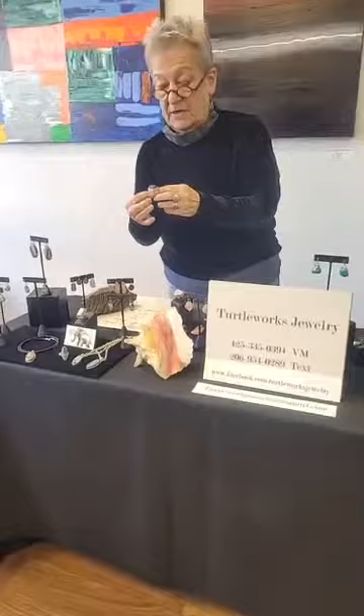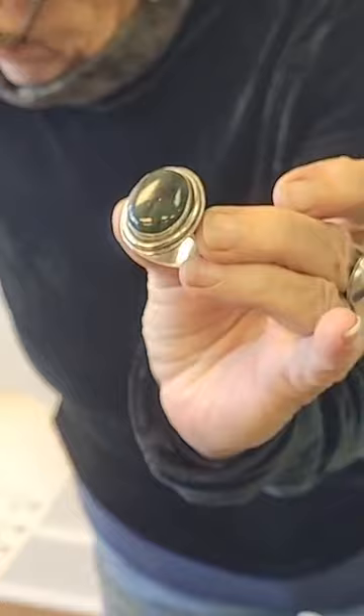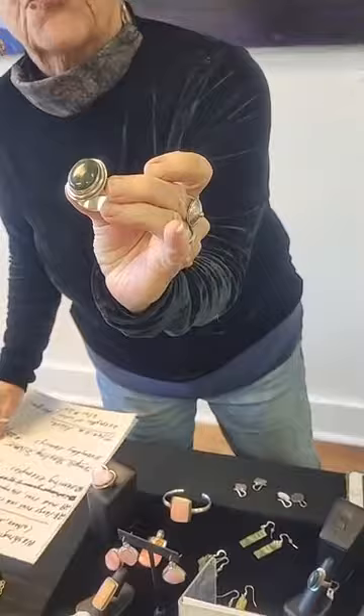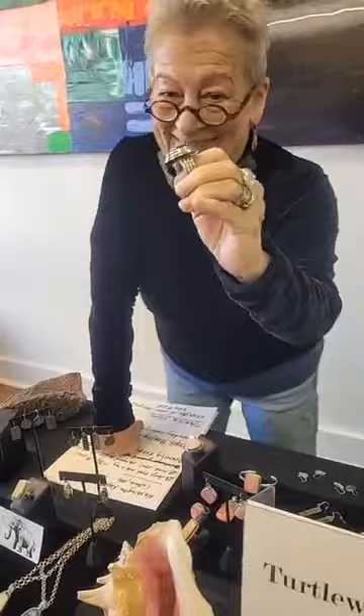I also have this really cool giant men's ring — I think it's size 11 and a half. This is a really solid oval cab of what they call their Blue Dream. It would be almost impossible to see the blue in it on camera, but it has a slight tint of blue along with the green and the black. That's just stunning. I love the setting — it's really masculine. I made that.